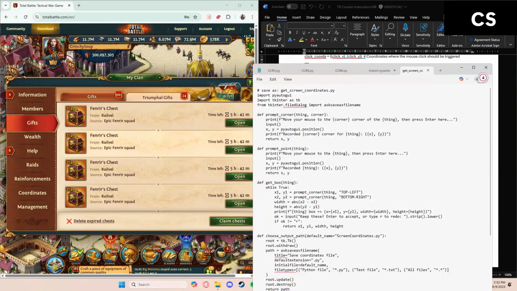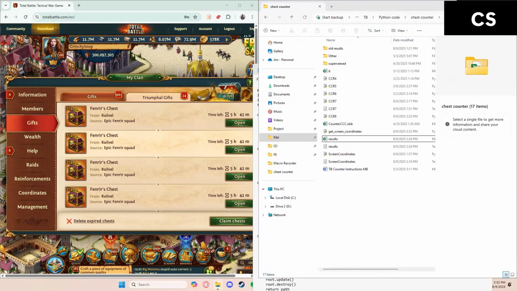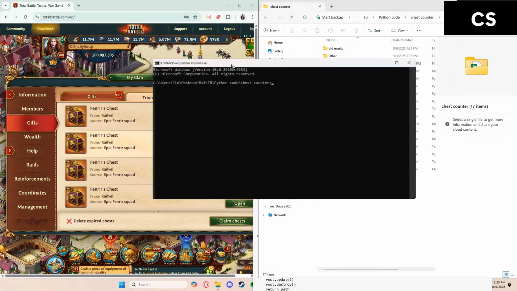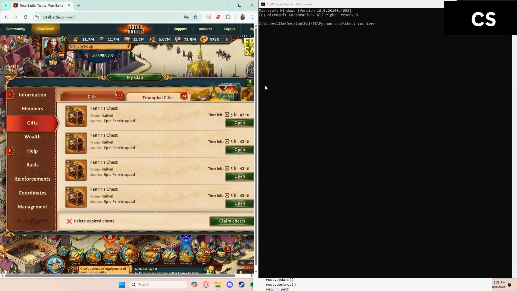All right, so to get the coordinates now, we will navigate to the folder where you just saved that. I would save everything in one folder if I was you. You can see all my iterations here. Then up here in our address bar where you've saved the folder, just type CMD, enter. What this does is it opens the command prompt, already telling it that this is where it's going to be looking. So then I would put that on my right-hand side. I just push Windows and right to set that. And I would have my screen open to the chests on the left there.